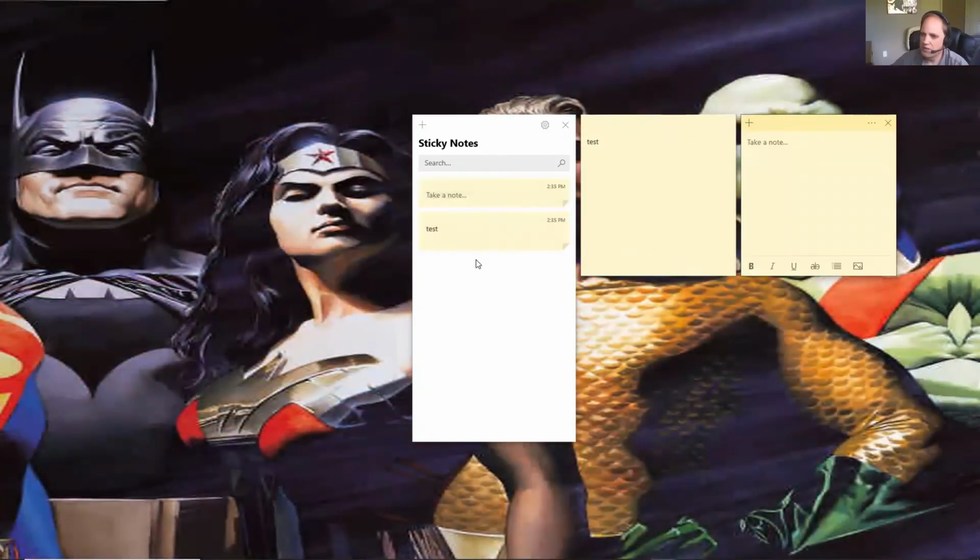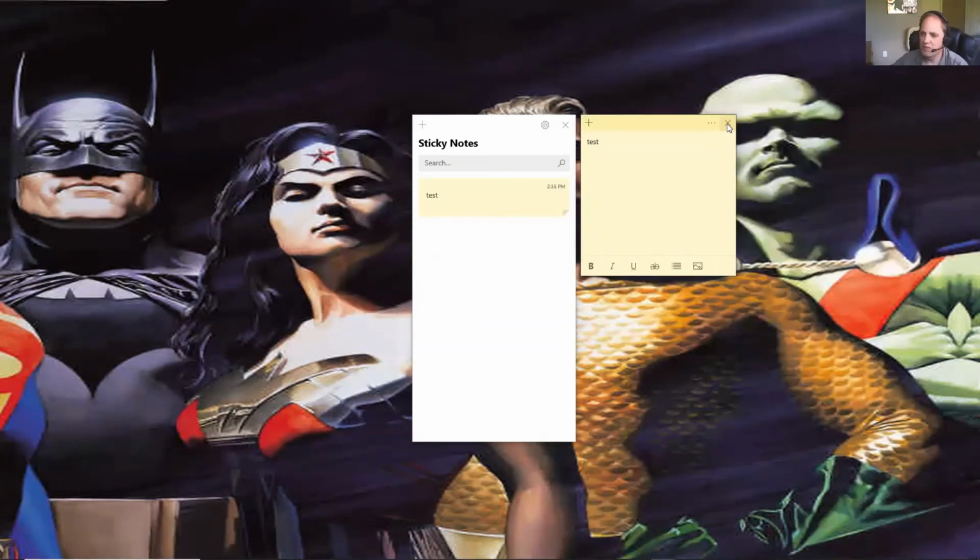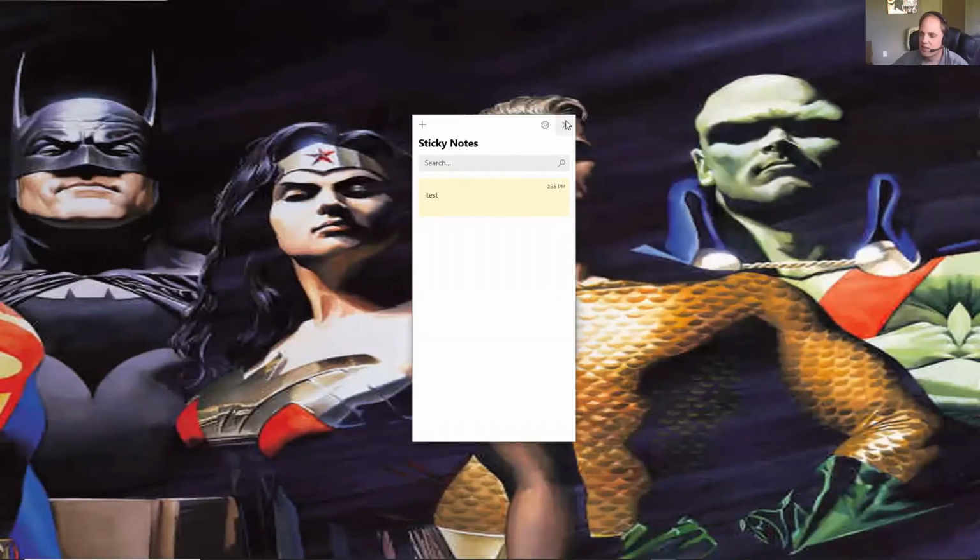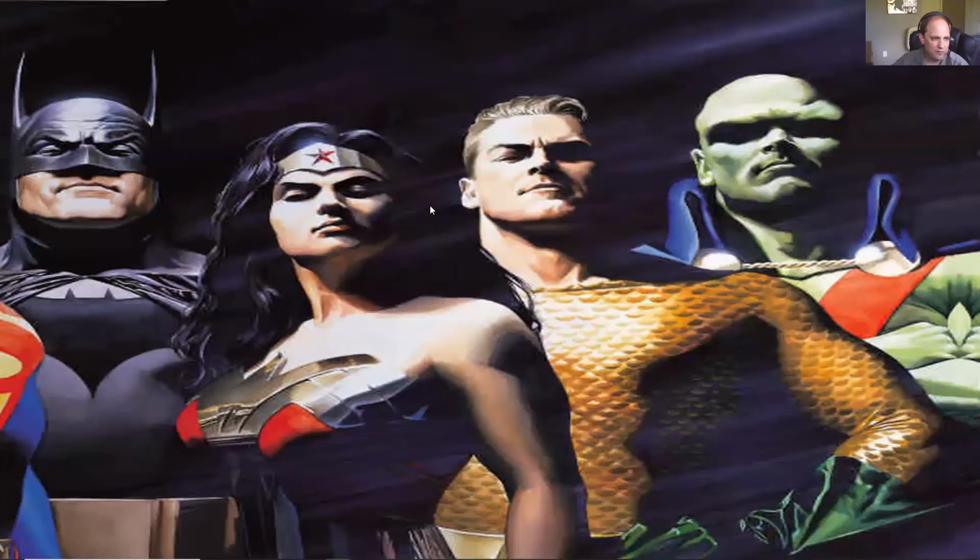And you'll note that you have your list over here in the sticky note manager. You can bold, you can italicize, you can line through, you can list, you can put in pictures. If you pop it down, you can change the color, notes list, delete the note. You can also delete it just by hitting the X. And then you can close this by hitting that.